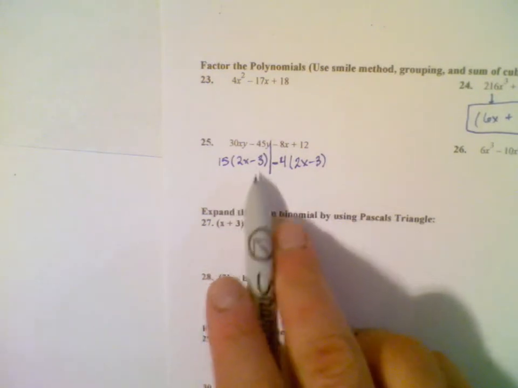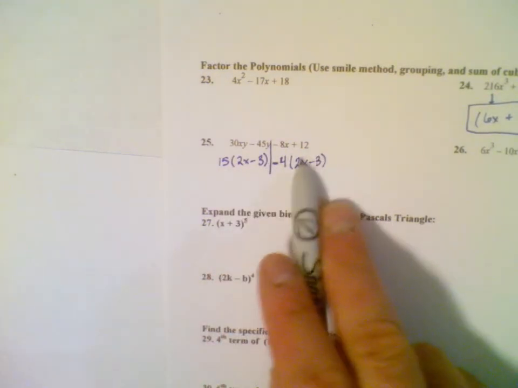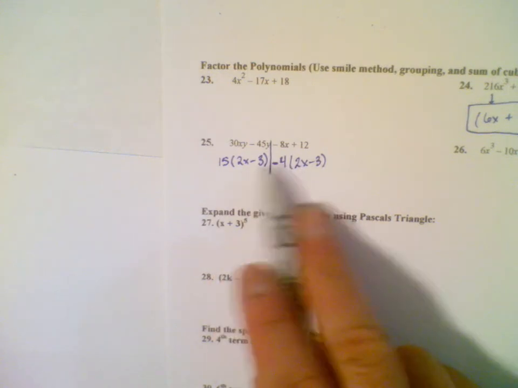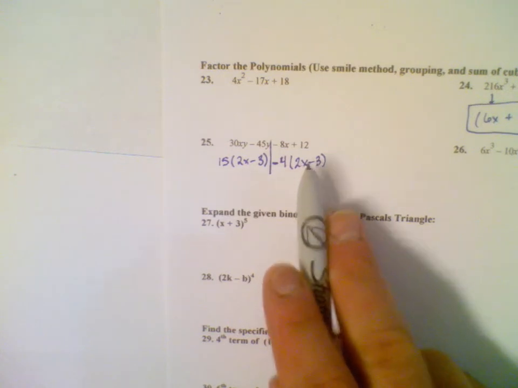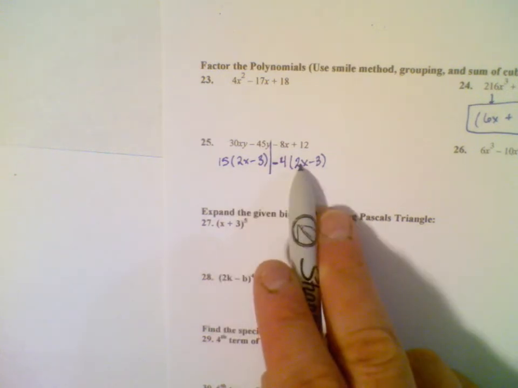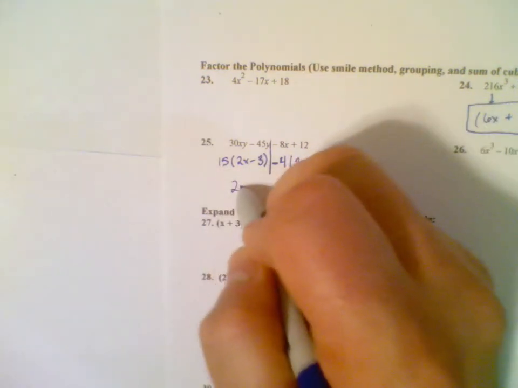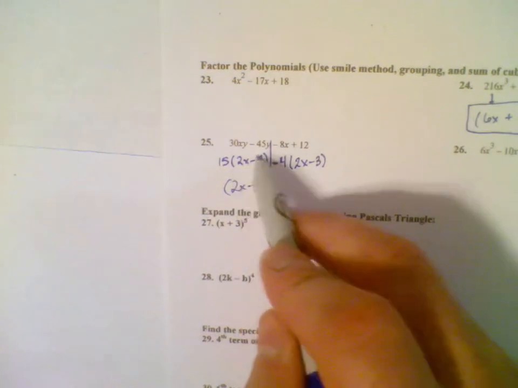So I should see that I have the same thing in the parentheses here as I do here. When they are exactly the same, the order is okay. It doesn't matter the order. I could have negative 3 plus 2x, negative 3 plus 2x. That doesn't matter. Once they're the same, then that is my new greatest common factor. So now that goes out front. Just like I did the 15, but now the 2x minus 3 is out front. And then I would have that gone and that gone.